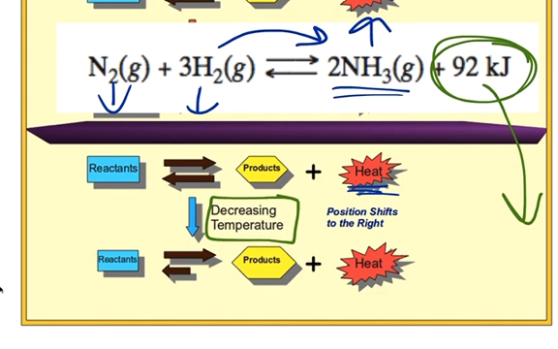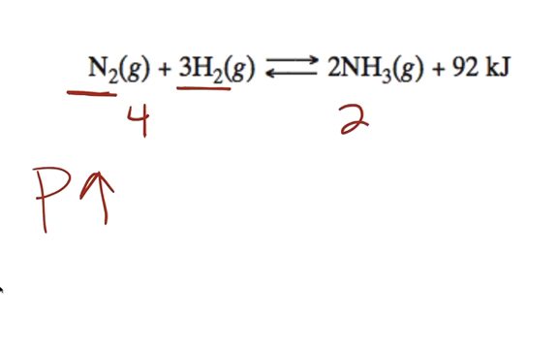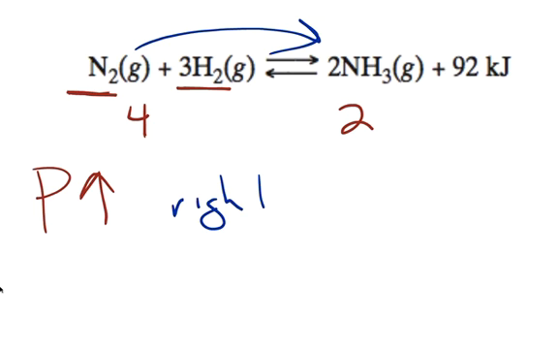Likewise, if we go back to our ammonia examples, so here we can clear it. Notice our ammonia. Let's figure out what would happen if we put pressure on this equilibrium. Notice we have a nitrogen and 3 hydrogens, so we have 4 gas molecules here, and on the other side we have 2 gas molecules. So if we increase the pressure, it's going to try to relieve that stress. It's going to shift the equilibrium to the product side because there are fewer gas molecules there. So an increase in pressure will shift the equilibrium to the right.